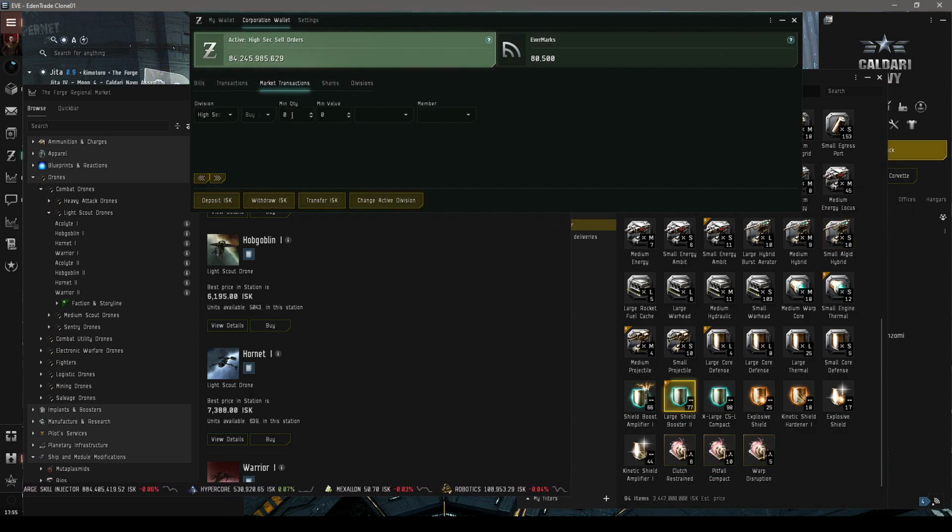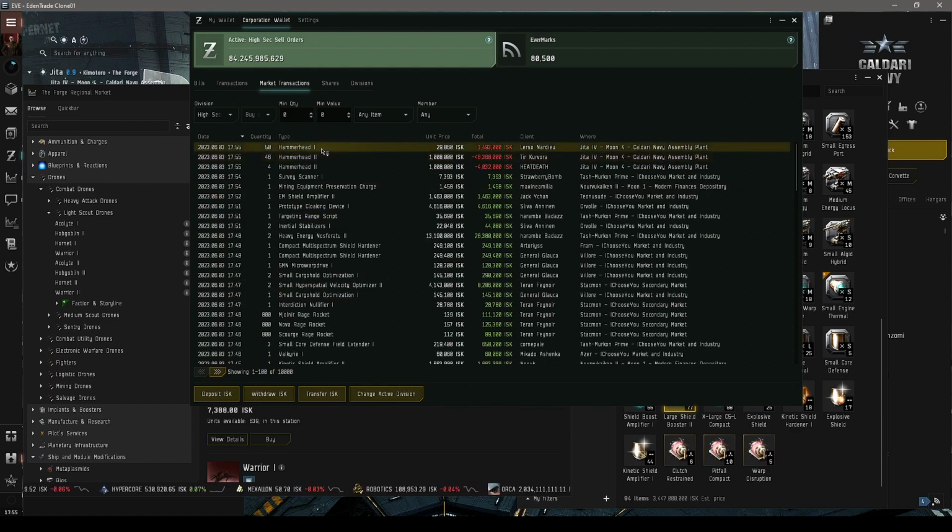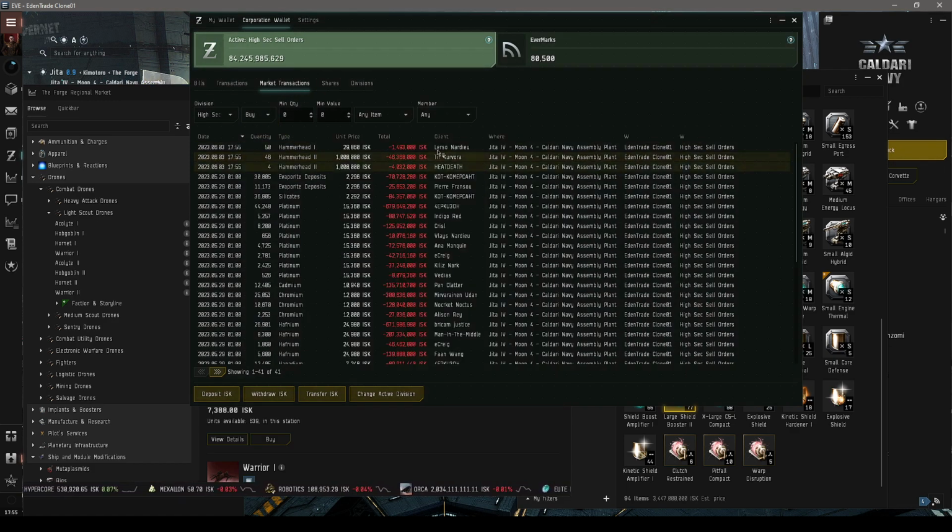You can go to the wallet. Hold on, Game Pros. There we go. So if you go to your wallet, this is my corporate wallet, but this will show up in your personal wallet. You can just go to buy. You can see the Hammerhead purchases I did. You can actually just shift click, highlight them all, and then Control C. So now that's copied, and then just go back over to the spreadsheet.